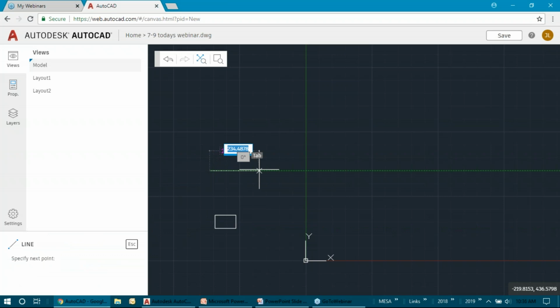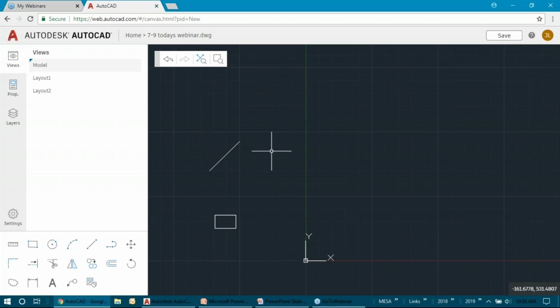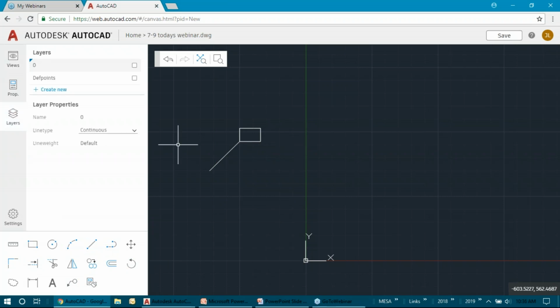So if I want a 200-inch line at 45 degrees, just like I would with polar coordinates inside of AutoCAD, I can do that. I've got tools down here to put text in, dimensions in. I've got move functionality where I can move things. There are snaps built in. You can offset. So you really work down this bottom left corner, that's all your functionality. This is an empty file, so I don't have any layers or anything, but if there were layers created, linetypes, you can look at properties, if I had views created. So I'm going to keep it really that simple.